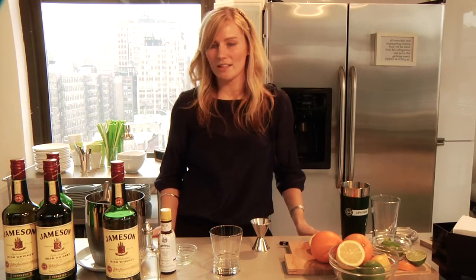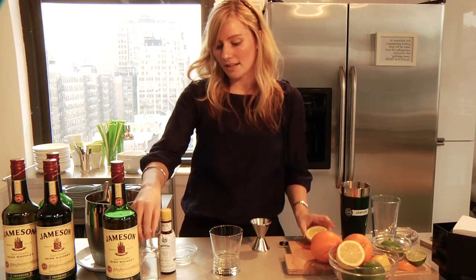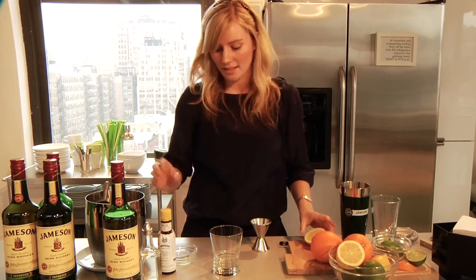Jameson Whiskey Sour. Very classic cocktail, it tastes great with Jameson. For this you will need a bottle of Jameson, you will need a lemon, some simple syrup, some Angostura bitters, a small bit of egg white and an orange for garnish.